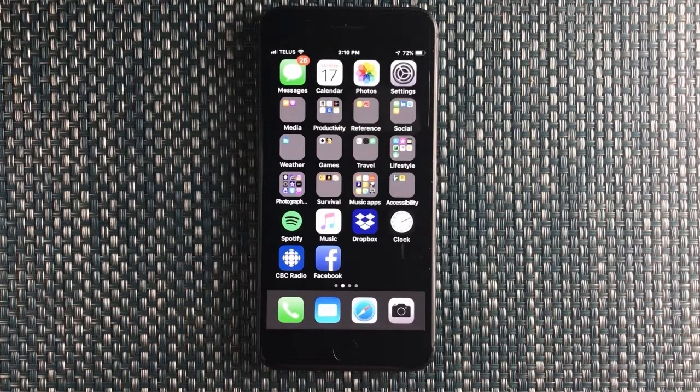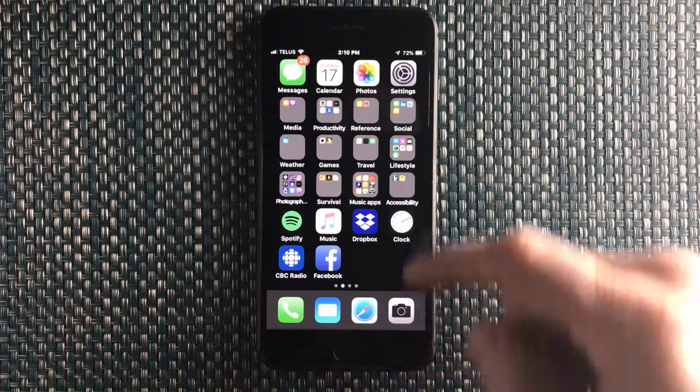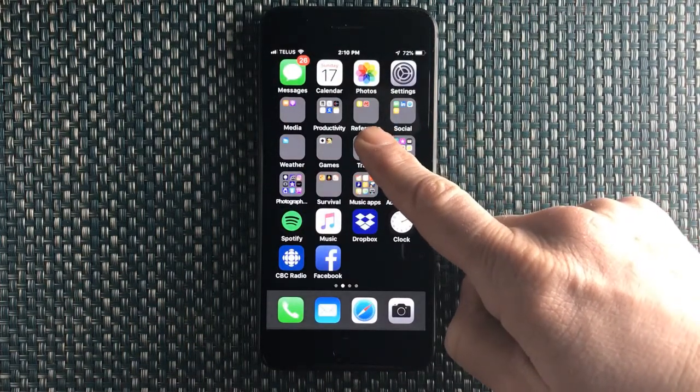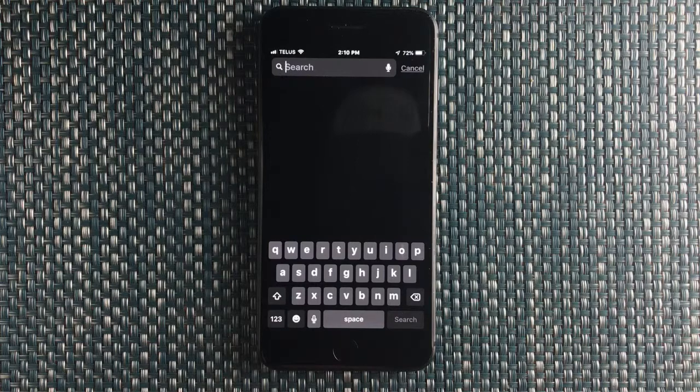The Spotlight search screen has a search field at the top of the screen. I access it on this device by flicking downwards somewhere near the middle of the screen. It is used for searching your phone for apps, settings, contacts, messages, emails, and music, etc. And it presents a fast way of finding things if you don't remember where they live on the phone. Spotlight Search, as we've already discovered, can also be found on the Today screen.